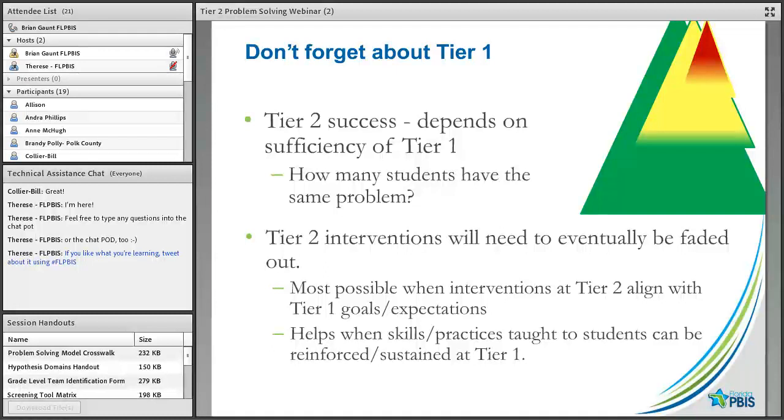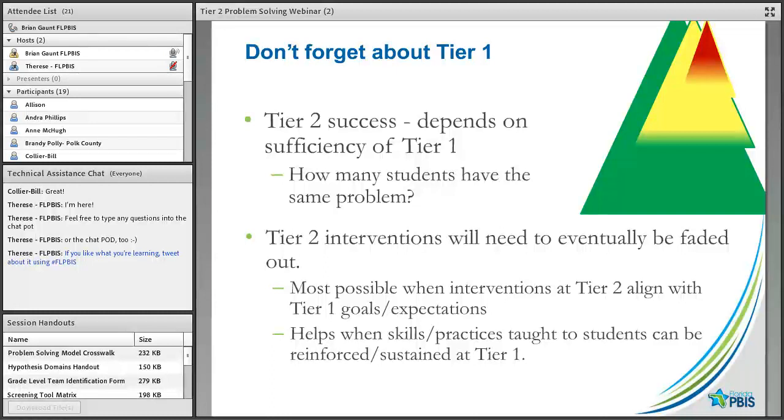The purpose of Tier 2 is in the first part to prevent kids from needing more intensive services, because if we catch them early enough and provide matched intervention services, that should be sufficient to prevent the problem from getting worse. The other purpose of Tier 2 is to help kids perform at a level expected at Tier 1 and without requiring the additional supports to do that. Now, that option isn't so much of a stickler.